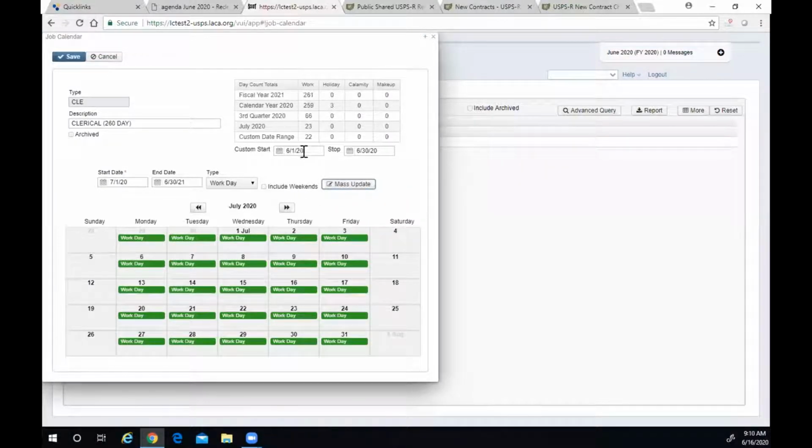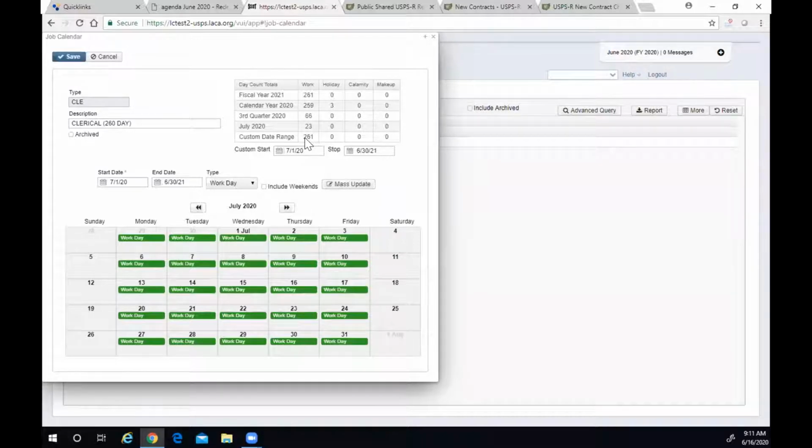So now if I want to look and see what I did, I can change my custom date range up here. And it shows that I just quickly added 261 work days. So I would need to go through and figure out which work day people are going to have off if you're only contracting them for 260, or maybe you're a district that pays for 261 during the calendar years in which there are 261 work days.